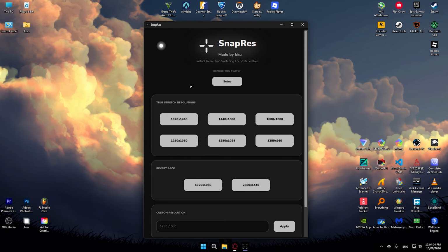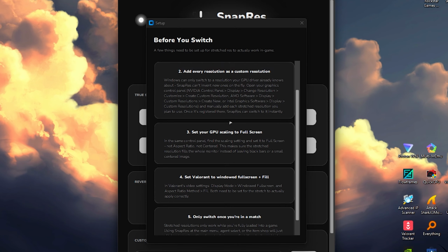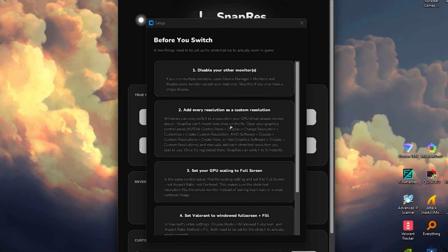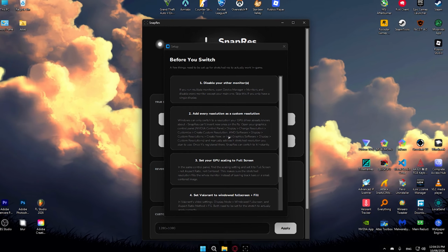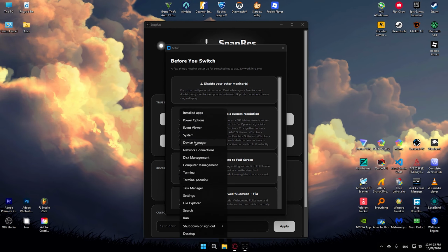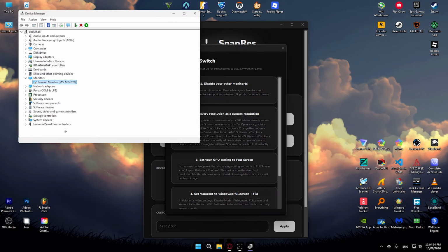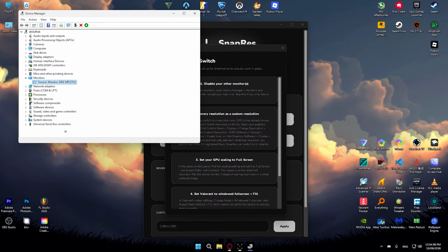The main thing that we have to do before we start using the resolutions and everything, you come here and click on setup. This is going to tell you a bunch of notes that you have to make sure to do for everything to work well. They are pretty simple. The main one, if you guys do use stretch res, you already know it. You come right here in device manager, and then you gotta disable your monitor. For those guys who are worried, this is not gonna break your monitor, as I've seen some people say or something.